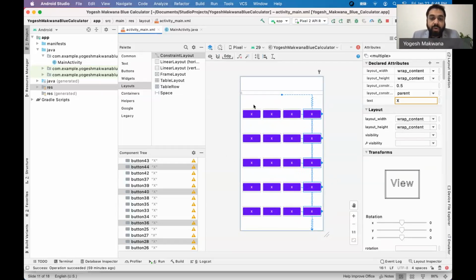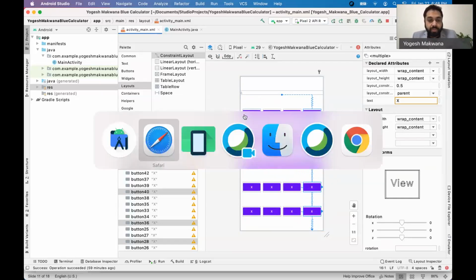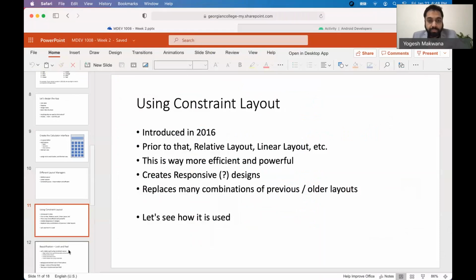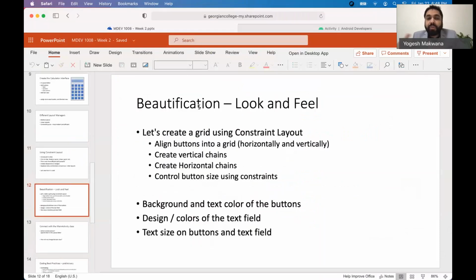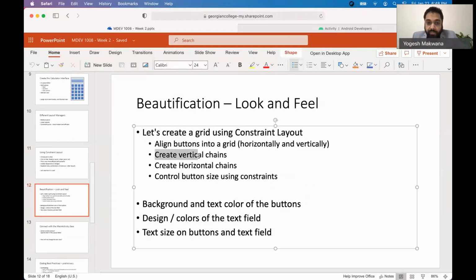Now, we're basically wanting to make it look beautiful as much as possible. So what we'll do now is, okay, this part we've already done. We placed manually in a grid, and then we created vertical and horizontal chains.